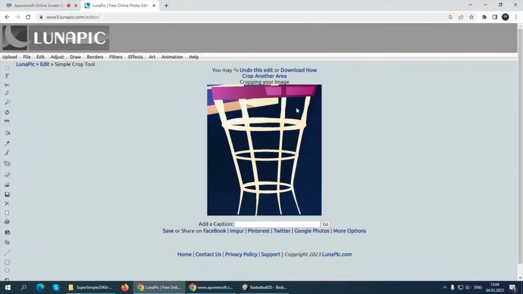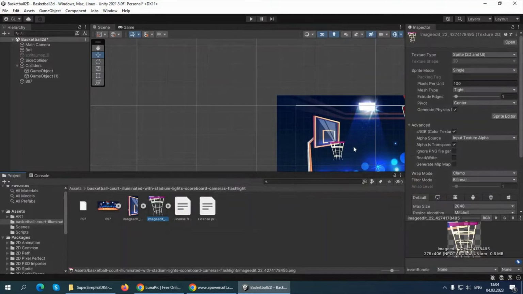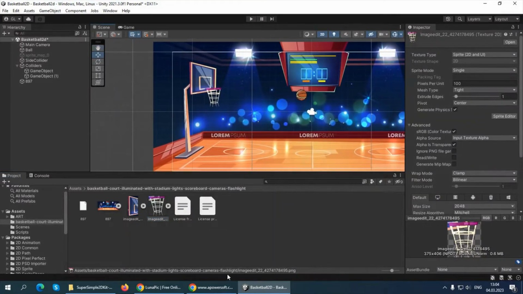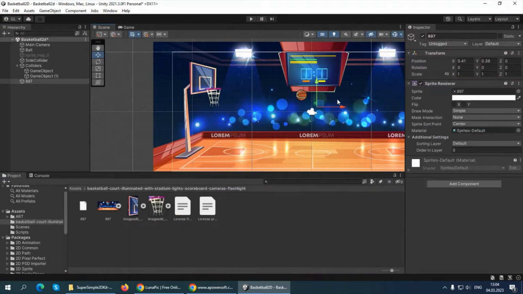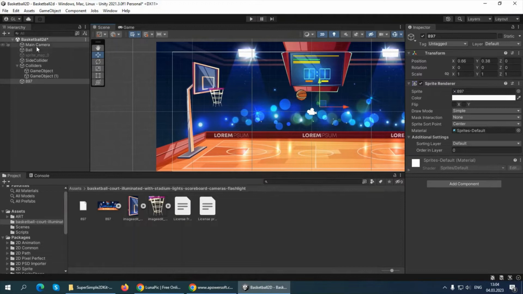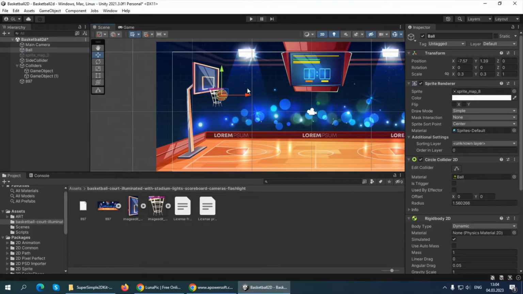But if we import our ring like this, we will have some problem, because the ball will feel like, let's take our ball, when our ball goes inside, it will feel like it goes outside of the net, or in the other case, it will feel like the ball goes the other way.